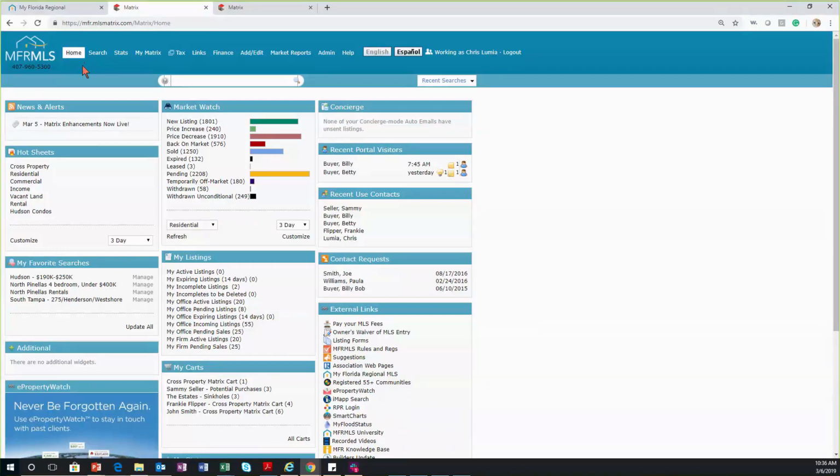When you have listings that are awaiting your approval in concierge mode, a concierge widget is going to show up on your home screen. If you don't use concierge mode, if you don't have any emails in concierge mode, this won't be here. But if you do have auto emails in concierge mode, this widget will show up on your home page. And now, when there are listings awaiting your approval, the driving directions will be available through there.